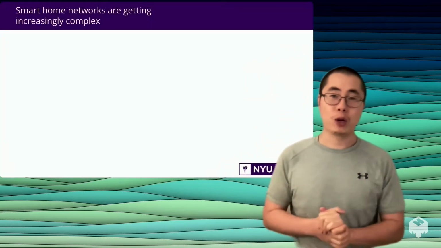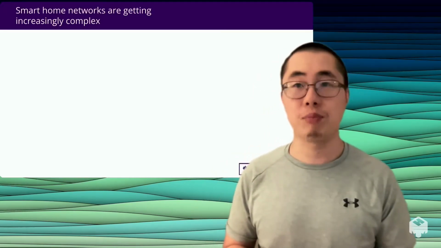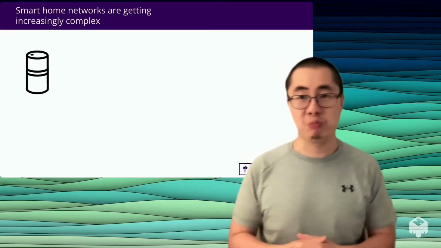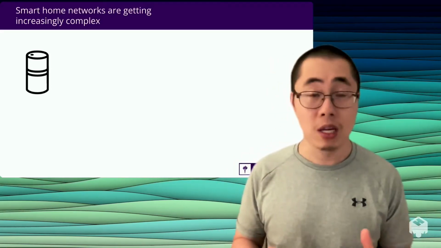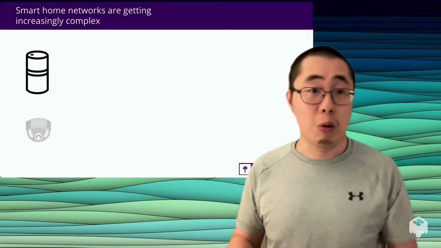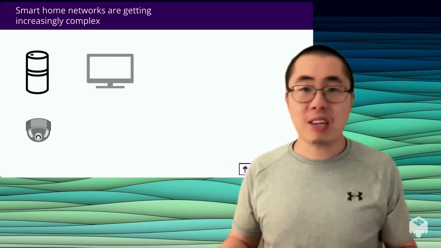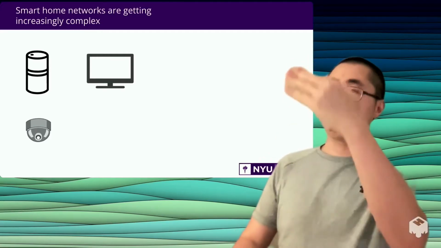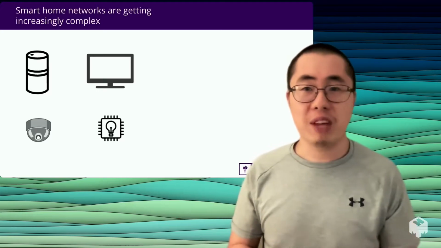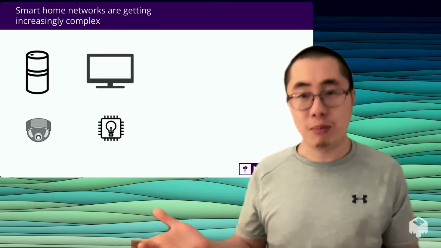We study the smart home because they're getting increasingly complex and they're creating potential security and privacy problems. So many smart home networks include a large number of devices, both IoT and non-IoT. There could be devices that could be listening to you, like this one, Amazon Echo, or devices watching you, like this one, a camera, baby monitor. Devices that could track your video streaming habits, like smart TVs, devices that you can just remotely run on and off like light bulbs, but they could be running an old embedded Linux version that might be compromised.